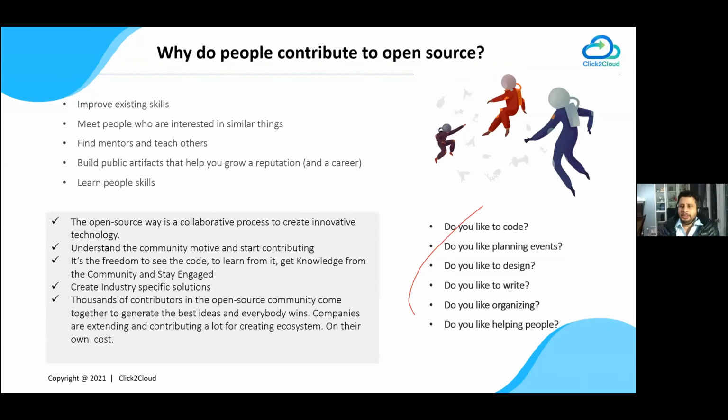You can be a speaker. You can be someone who can help with the event. You can start bringing people together. So there are many skills you can learn. You can create designs. You can be a designer, an artist, a singer, or you can be anyone, and still you can contribute to the open source community.